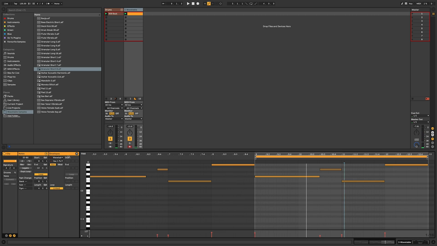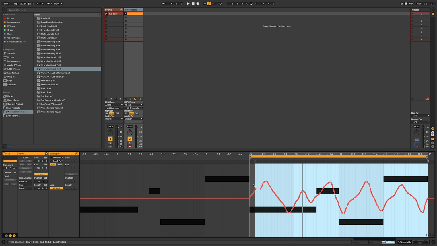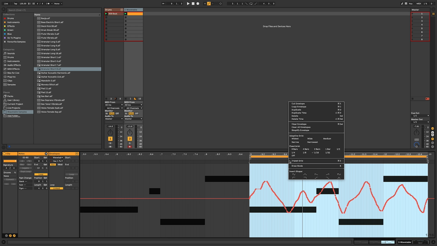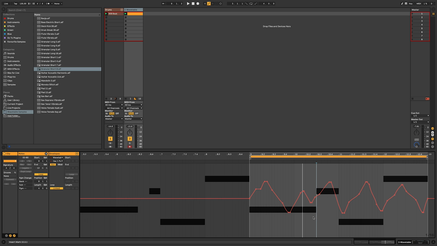So that automation is recorded in. Now, what you'll notice is that when I record automation in here, I get a whole bunch of dots in my automation that I've recorded. One of the new features in Live 10.1 is that I can select automation I've recorded in and choose to simplify the envelope. This removes a bunch of those dots and adds lines and curves between the points to give you a much more workable automation.